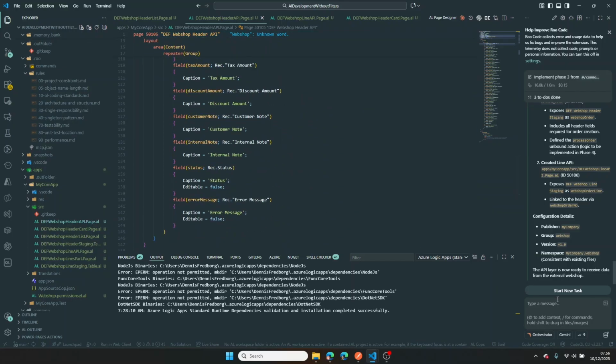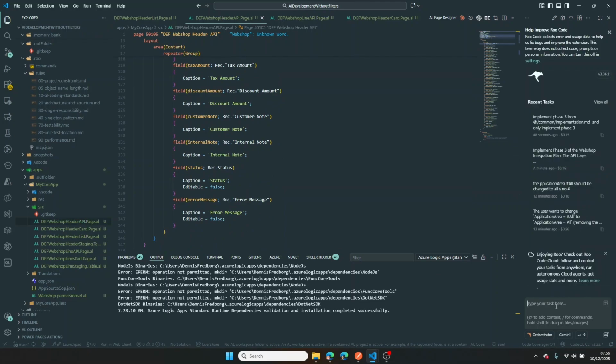So let's just tell it that there should be no actions on the API pages.